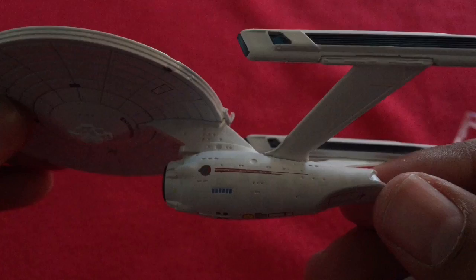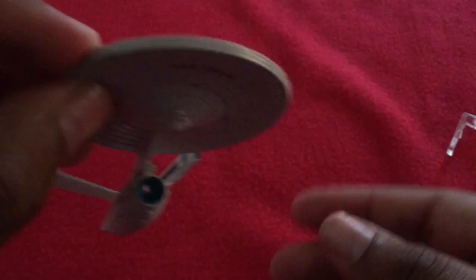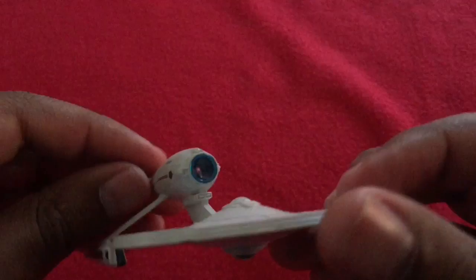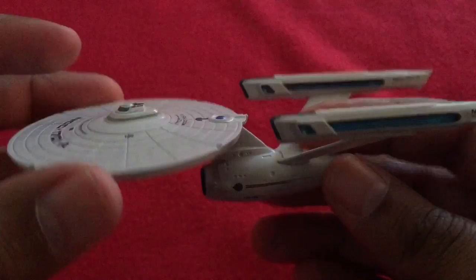And you can see the Starfleet pendant and the font there. It says Starship USS Enterprise, United Federation of Planets. The pendant is actually a little bit too dark, but that's all right. The deflector dish is a little bit dark. It should be lighter, or maybe it's just the lighting, but overall it's all right. It's a significant improvement over the Enterprise refit, but that's okay.